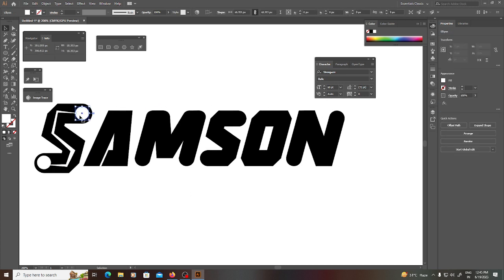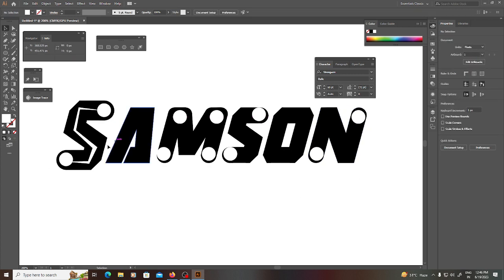Now I could provide the similar thing on the shapes that are being smoothened up. Only Alt and drag so that you can connect it. Again, you can use the pen tool.